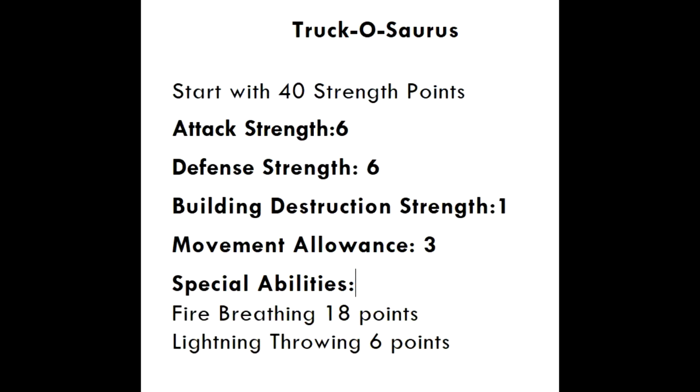So here's a quick character sheet for Truckosaurus. We started with the 40 strength points, and I divided them up. I gave him an attack of 6, a defense of 6, a building destruction strength of 1. I just did that so I could use it as kind of a discretionary point. A movement allowance of 3. And special abilities, I gave him fire breathing, which cost 18 points, and lightning throw, which cost 6 points. So he's kind of Godzilla-like.